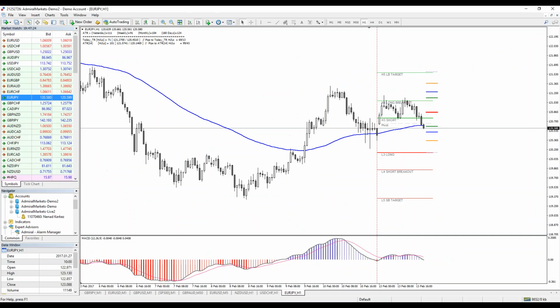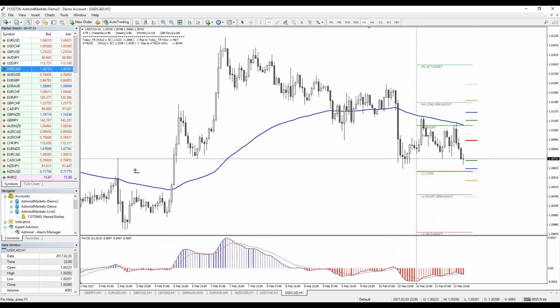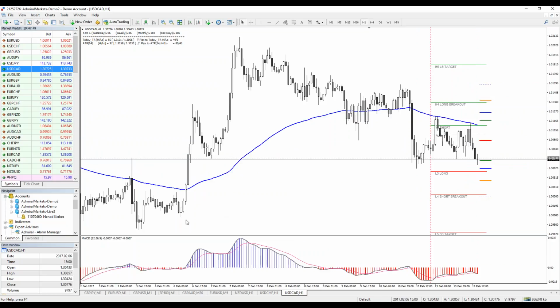That is Camarilla, Magdi. Dollar CAD. Dollar CAD now looks like it wants to break below this order block. So what I would pay attention to is a 1 hour or 4 hour close below this order block, it could spike, it could tank the price down. To me, this looks like it's being sold on rallies, but have in mind that now these are supports. This is an order block, so you still need to be careful. You see it's M also, so it might go down. And short could be initiated from this position here. This looks like a possible short here. Confluence, we have a lot of confluence there. But also pay attention to a close below.